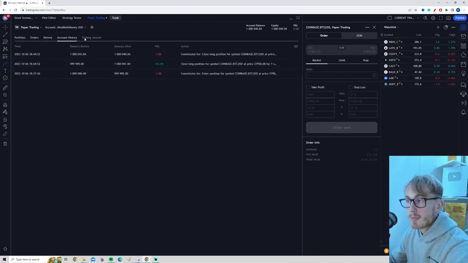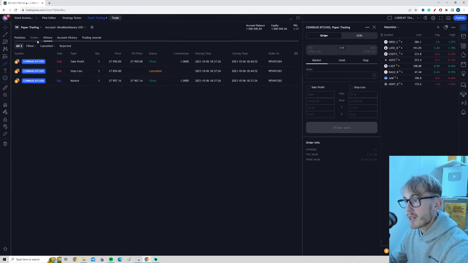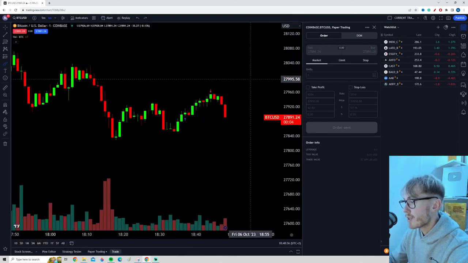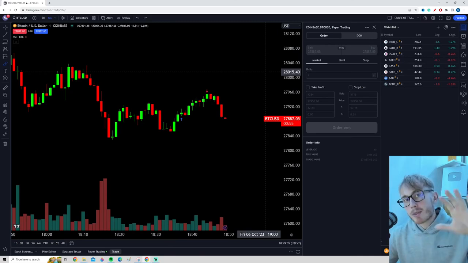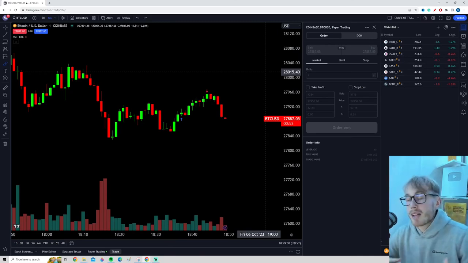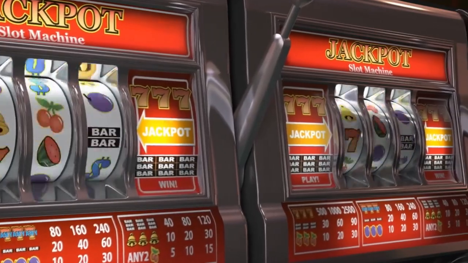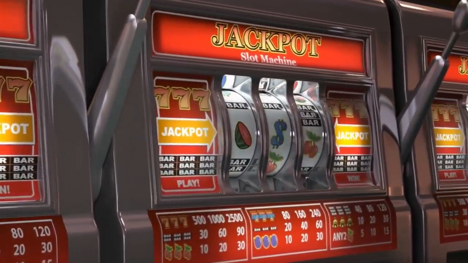So these tabs are important to understand to practice your trading. So definitely after your trades, make sure to check out your history and so on. But now guys, let's minimize this panel once again. One important thing about the trade we just recently took was that it was a completely random trade. We did win our trade, but that was just pure luck.